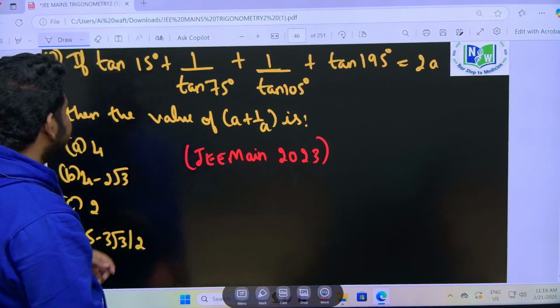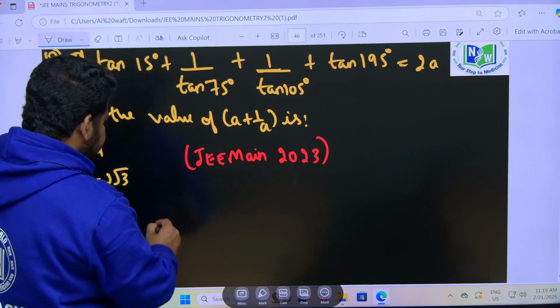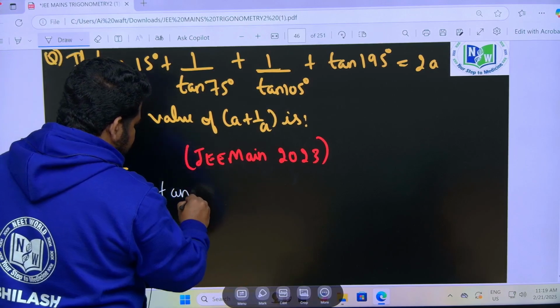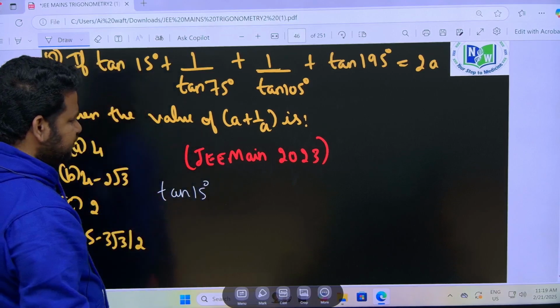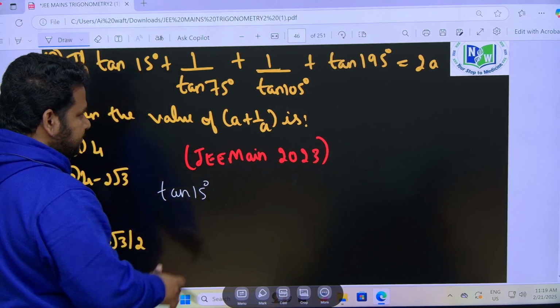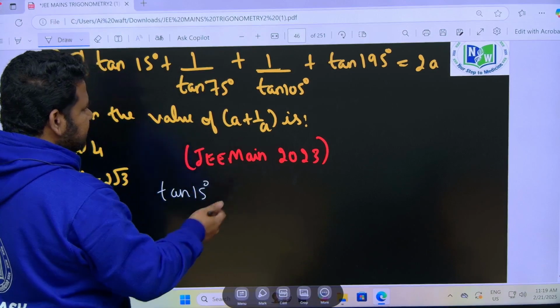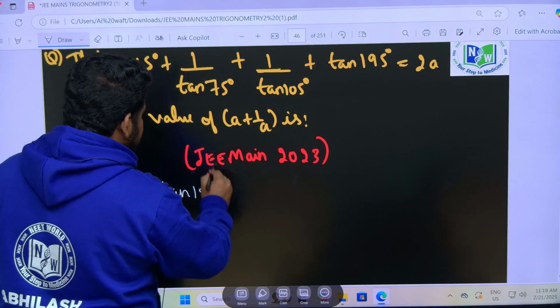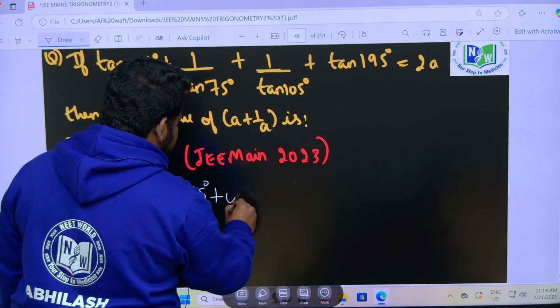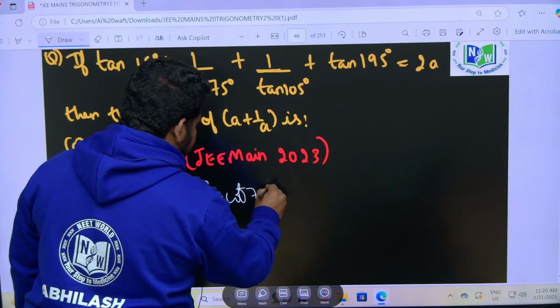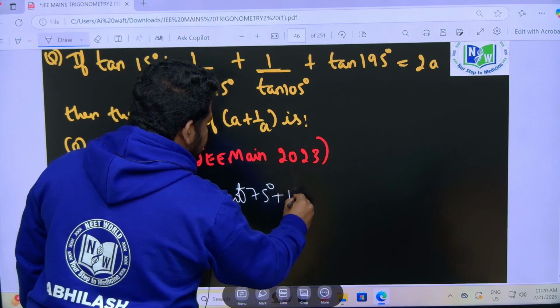Okay. So tan 15 degree, I know the value, but let us not write the value initially. Always try to write the value at the end, because we will see it may get cancelled, it may simplify further. Tan 75 can be written as cot 75. Okay, this will be cot 105.